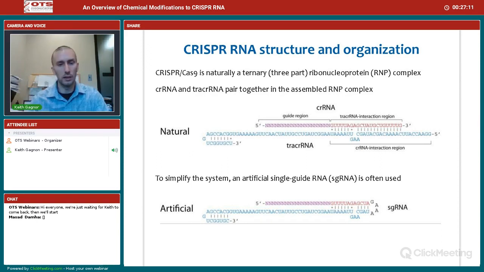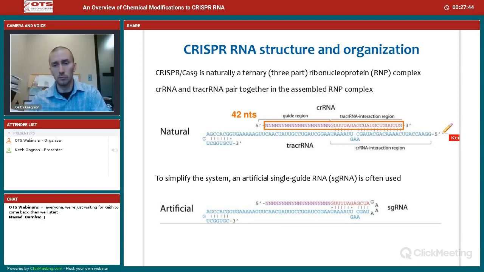The dual guide system was really out of use for the first few years, but once it was discovered that you could electroporate these in, or chemically modify them, or combine them with the protein and electroporate the RNP into the cell, then they've gained more favor in recent years. The RNA that mostly gets chemically modified in a lot of these publications I'm going to discuss has been the CRISPR RNA, which is 42 nucleotides. Several of these research reports have not bothered to touch the tracrRNA. Only a handful have really looked at the single guide RNA, because obviously it's longer and harder to synthesize.